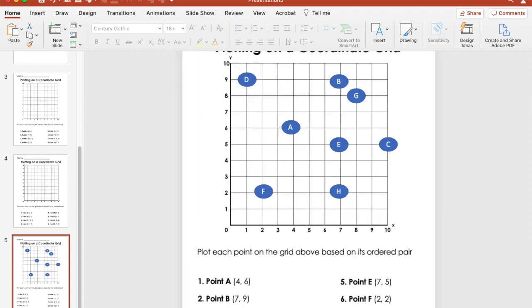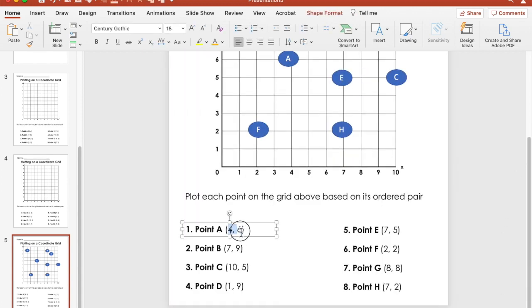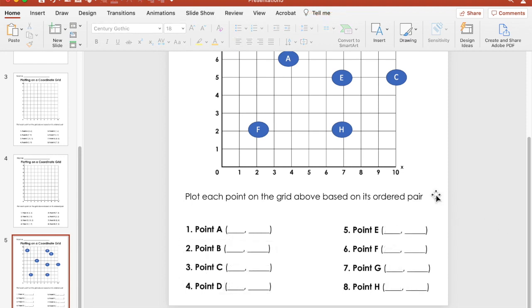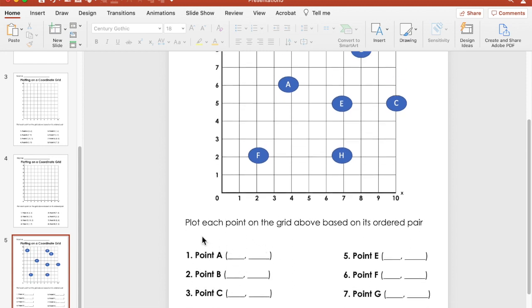So I'm actually going to delete what's inside and leave a blank space so they know that they need to write on it. Let's just copy that inside section, copy, paste. So we have our points and our blank coordinate pairs or ordered pairs at the bottom.